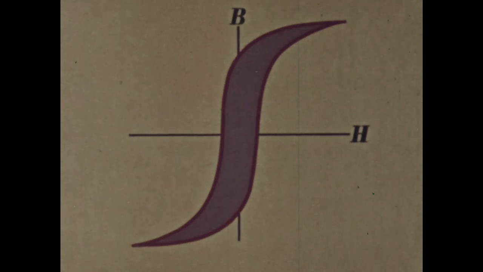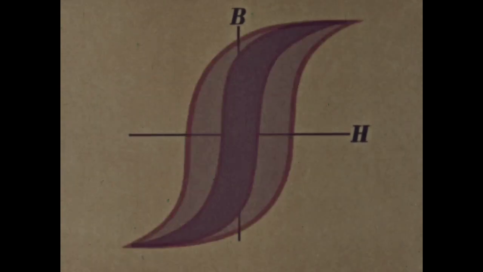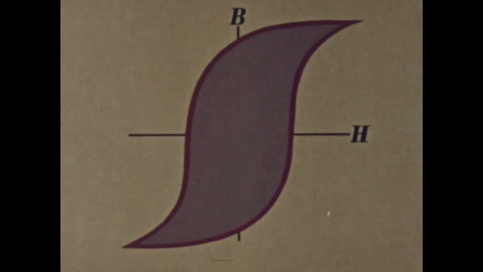When discussing wall motion, we did not consider alternating fields. In such fields, the hysteresis loop is generally fatter because walls encounter an additional irreversible impedance to motion, which is due to viscous damping. Eddy currents contribute importantly to viscous damping in metals. There are, however, other contributing mechanisms which are not yet completely understood.